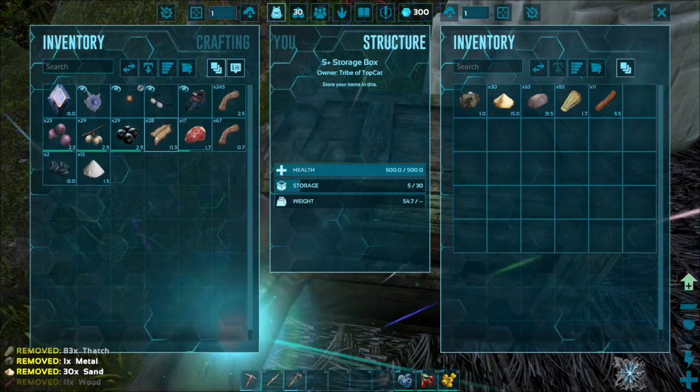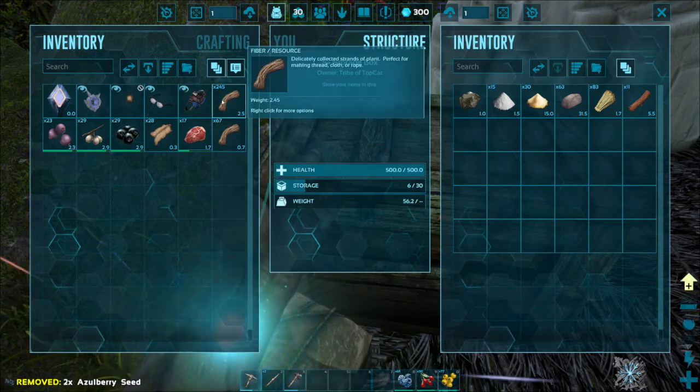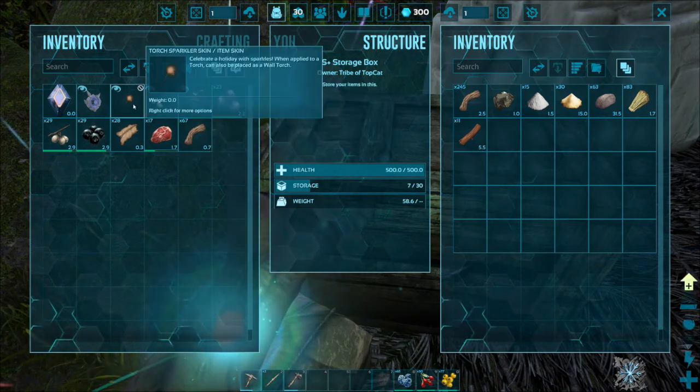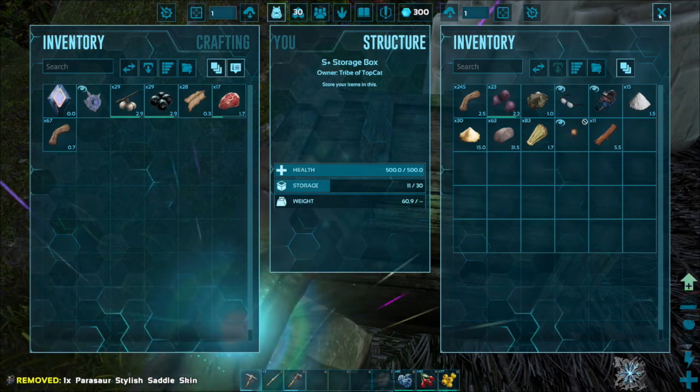Metal, salt, thatch, these things, get rid of that. Fiber's doing pretty good. Oh man, we're surviving. I mean, this thing here, oh, we love it.